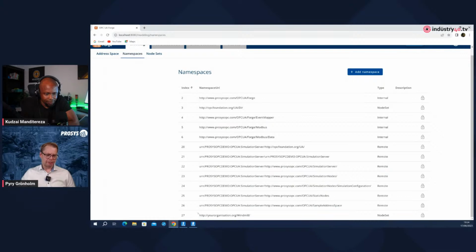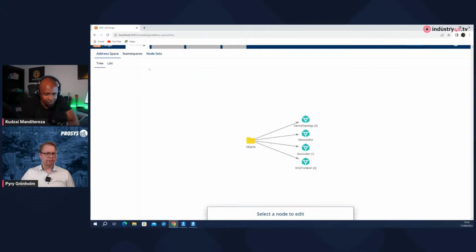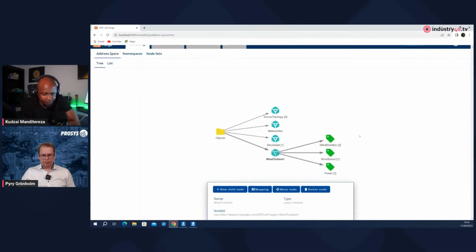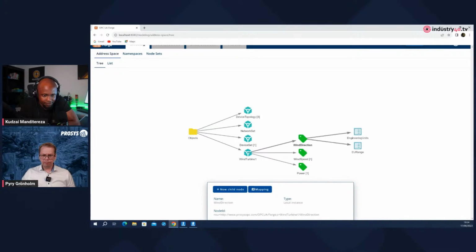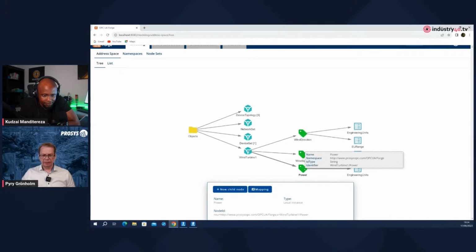And here in the namespaces, you can see that the added namespace is at the bottom. So here is one wind turbine that I have already created. It has these three value nodes, and each value node also has attributes.